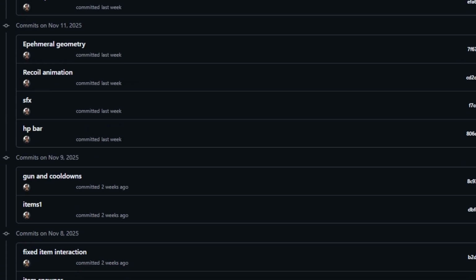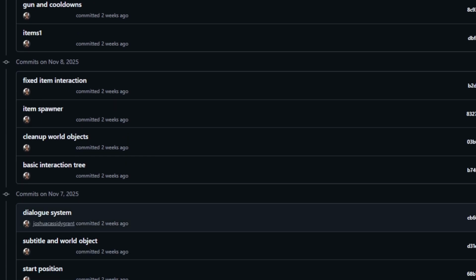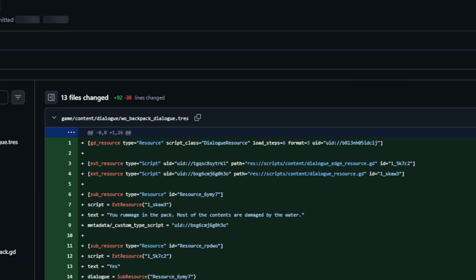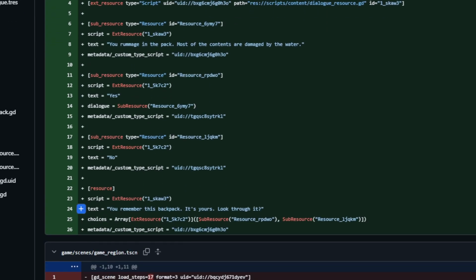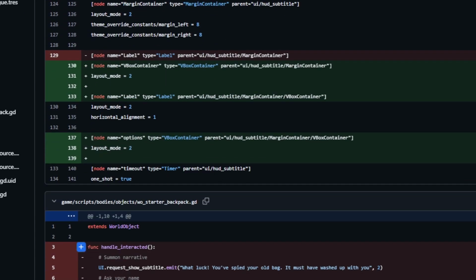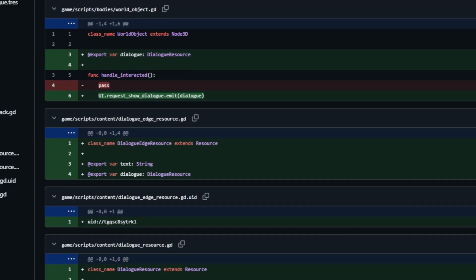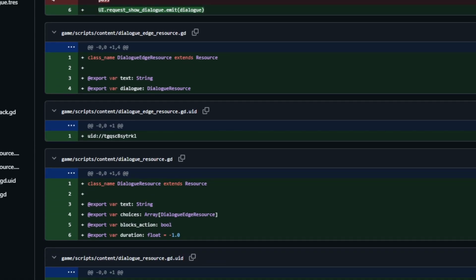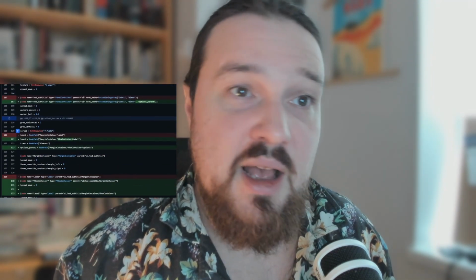So if you look on GitHub or download a repo, you see the current state of your project. But if you look deeper, you actually have a history of each thing that has been changed in each past commit. When you view a commit, you see what was added, deleted, and changed line by line. This makes it particularly excellent for tracking changes to files that are human readable and have line-by-line semantics, like most modern coding languages, markup, and human readable serializable data formats like JSON, XML, as well as a lot of the data files that game engines create. I like Godot's scenes and resources a lot. They're very easy to read.